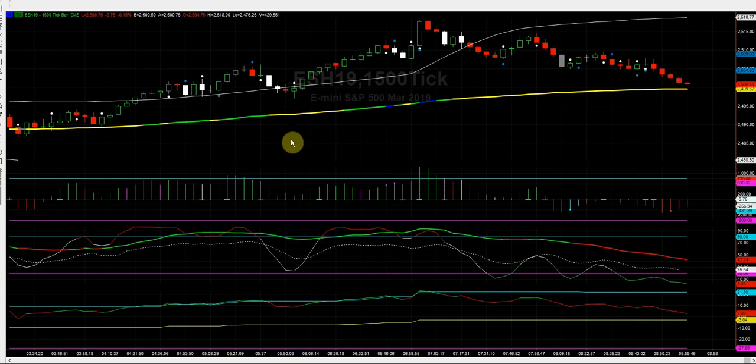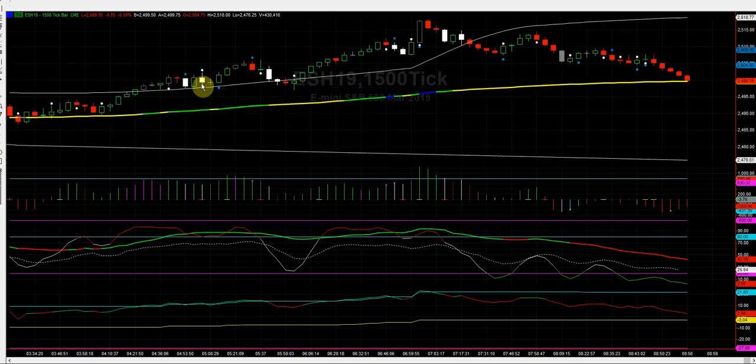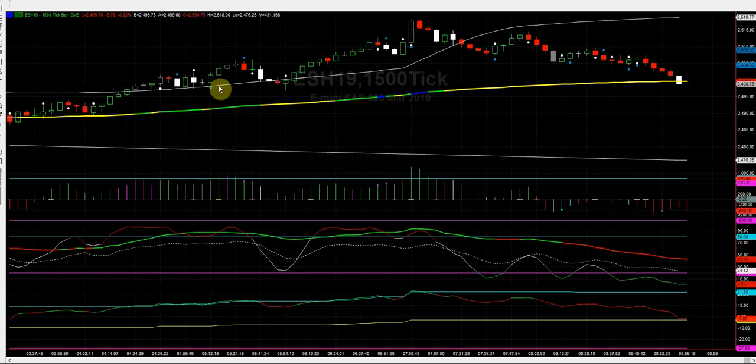What you're going to look for is exactly this relationship. You're going to look for a frequency dot that is above the price bar, followed within 2 bars, possibly 3, but 2 bars, by a dot that is below the price bar. When you have this configuration of a frequency dot above and a timing dot below, you're going to take that to the long side.